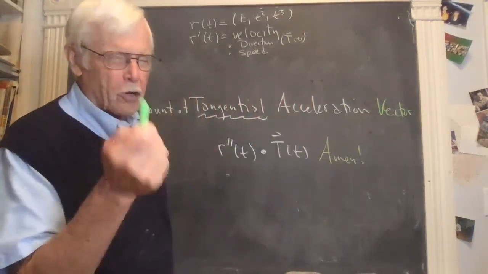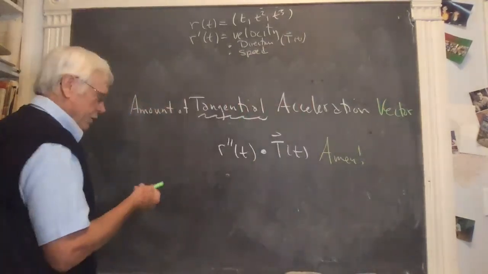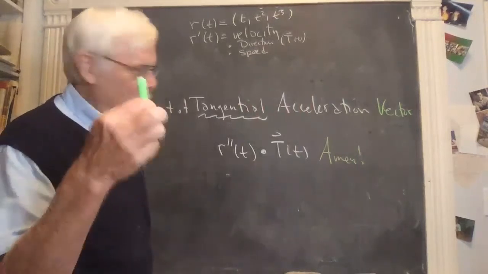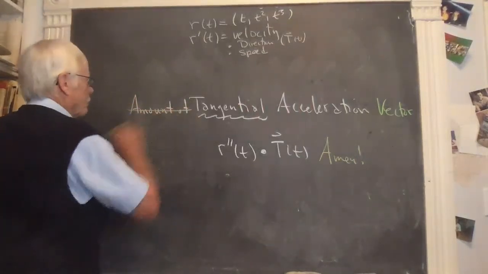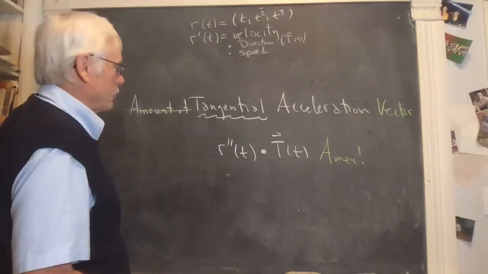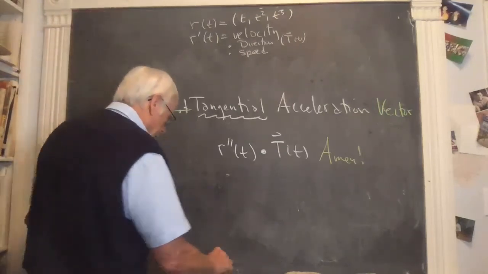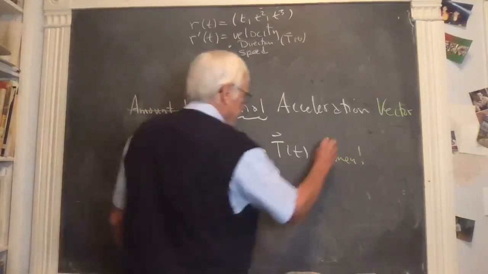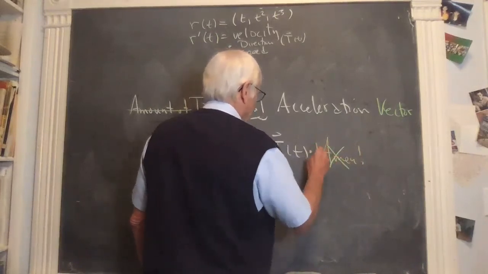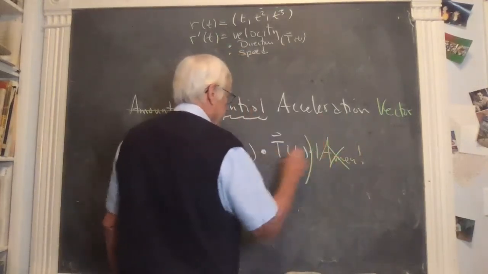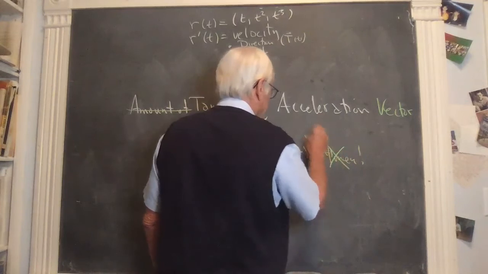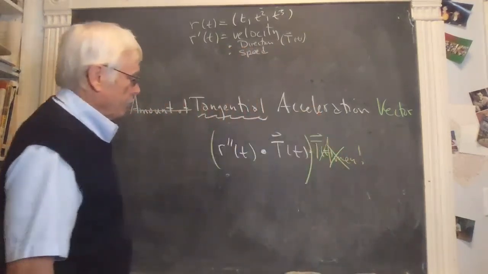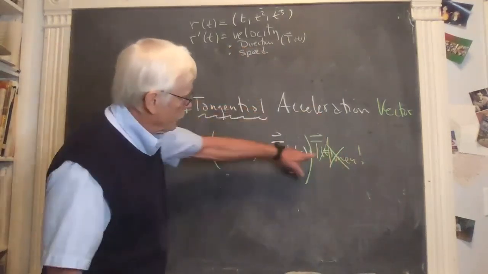If you wanted the tangential acceleration vector, luminous orange, cost me a bundle. Or maybe this is luminous lime, cost me a bundle. But instead of amount, if you want to talk about the tangential acceleration vector, then it is this times T. The amount is this, the direction is T.